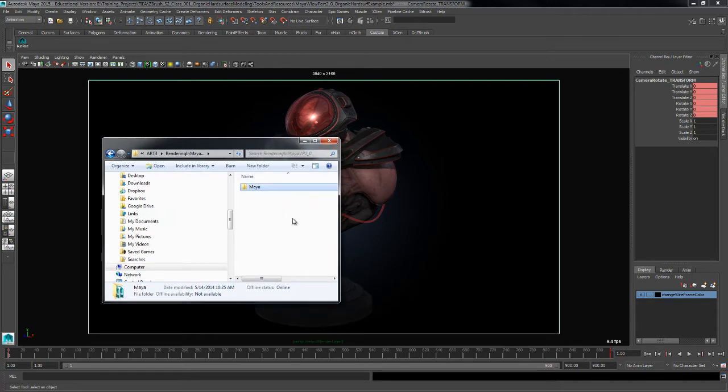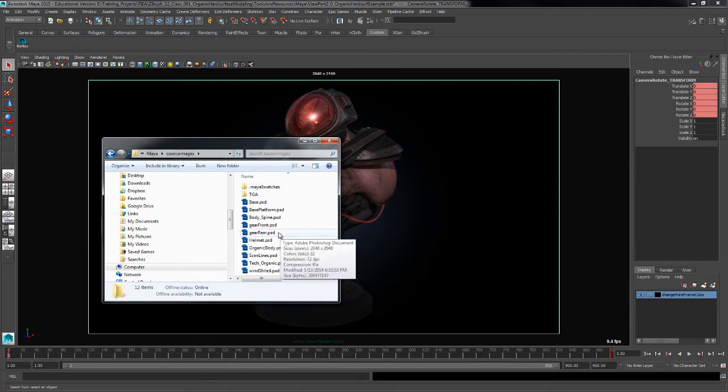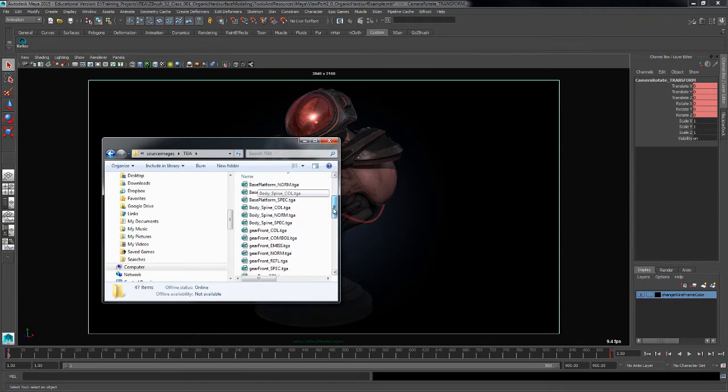I wanted to make sure if you're going to follow along with the source content, you should have a folder that says Maya. If you go in here, you should see there's source images for all the textures that were made, the actual scene file that we're taking a look at, this Viewport 2.0, and then the workspace, which should set up your project information. The source images have the actual Photoshop files that were used to make all the different textures, and within that source images area there's a TGA folder, which are the target files, which are the actual images that will be used on the actual model itself inside of Maya.